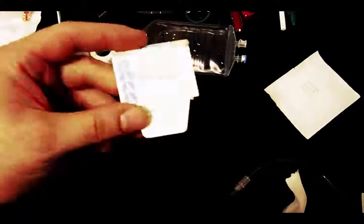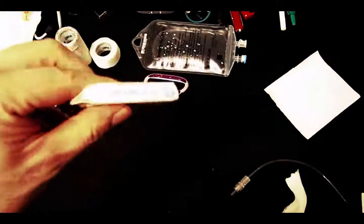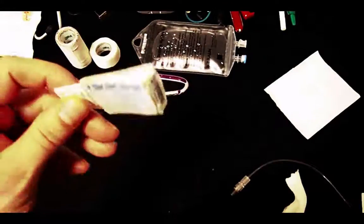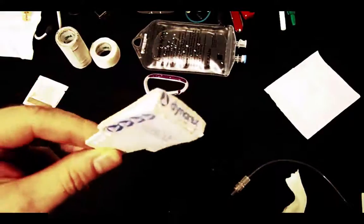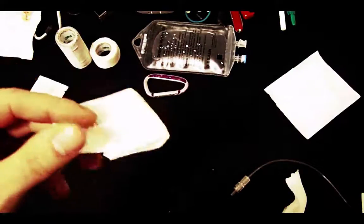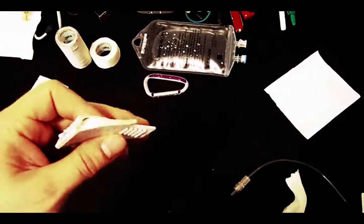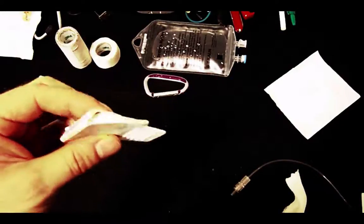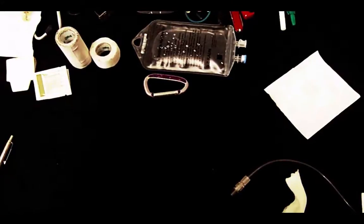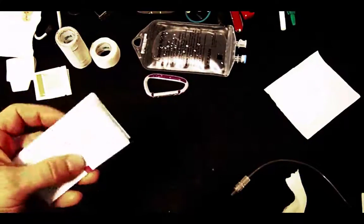This device is a compact razor made by Dynorax. Whenever you have a patient with a lot of chest hair, your electrodes won't stick and you'll have too much artifact for a diagnostic 12-lead EKG. Our company carries these in the LifePak 12s, but you can buy them and put them in your pocket. If you need to do a 12-lead EKG or apply paddles and the patient has a lot of chest hair, use this to get good electrode contact. I also carry alcohol preps — for skin prep before a 12-lead, they remove dead skin cells, and you use them before starting an IV.